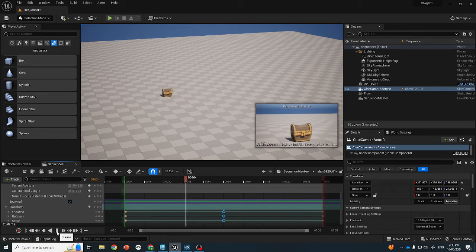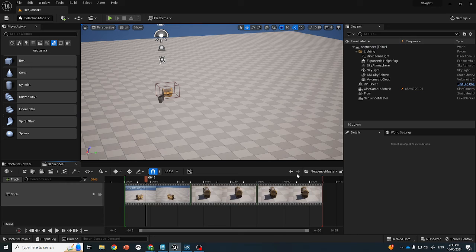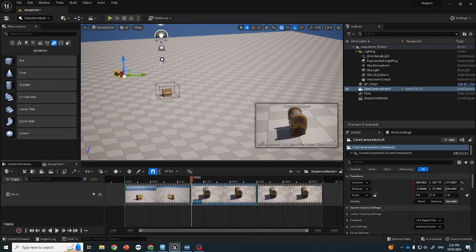Now, the reason we use the master sequence is because now I can click back on this master sequence, go through that motion, and then do a hard cut. So if you're coming from DaVinci Resolve again, you're probably used to having that razor slice tool to be able to cut your bits of film up like they used to do in the old days. Well, we don't do that here. Here we just kind of have to recreate a camera. So this is now the active camera and it's spawning in there.